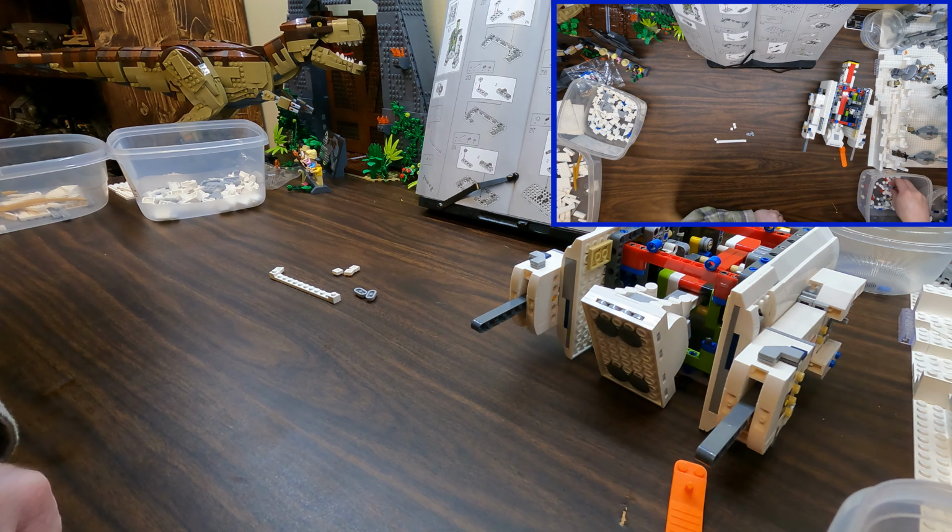Insert this in the video somewhere, put together that R2-D2 set, I just want to point out that these are the exact same parts I had problems with on the UCS Millennium Falcon build from King. And this is a King R2-D2. These clip in here so tight. I could not get them in here while they were on the part. I had to take them off and put them on here. And now I'm going to have to put the part on around them. So, yeah, these are super tight pins. King makes these ridiculously tight for some reason.